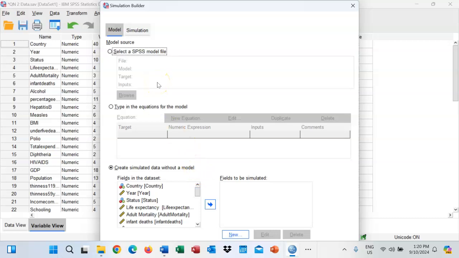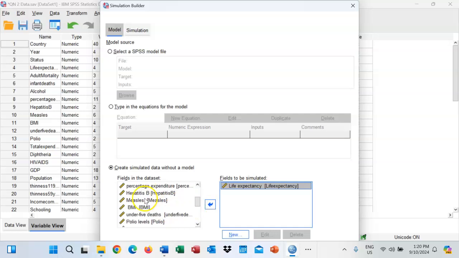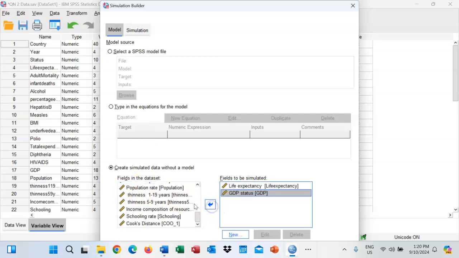In this place, you will have to also determine some of the things under the field. Under the field here, you will have to take life expectancy because it is what we want. You take it there. And also, you will have to put the GDP. GDP, take it also there.